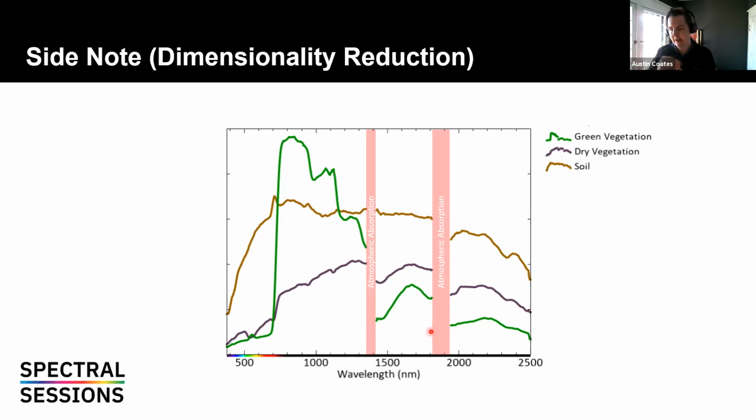So once again, hyperspectral remote sensing just gives you a lot more data to play with, and because of that, you have to be a lot more careful with interpreting your data. So you can't just go in and say, oh, I've only got 4 data points, so I'm going to use them all, and that looks great. So a multispectral sensor that's red, green, blue, near infrared, I'm going to use it all. Because hyperspectral sensors may have things that can confuse the algorithms and things that are absorbing in the atmosphere and lots of different things. So just make sure you really understand what you want to get out on the end and then what you're going to use to essentially get to your end result.